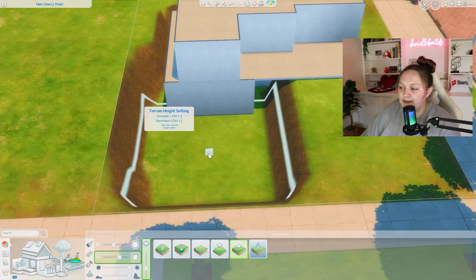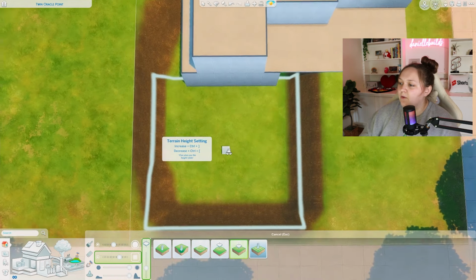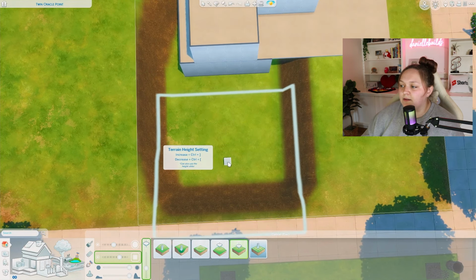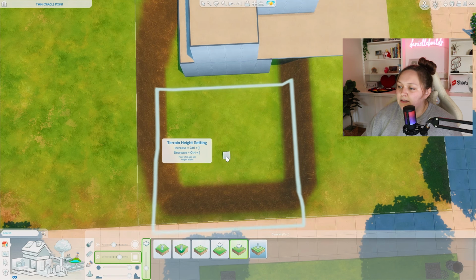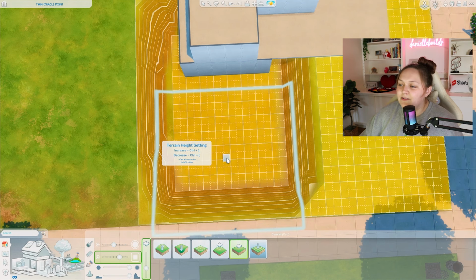So after we have this, we are going to hold down the control key and tap the right bracket key just one time, just once. We're going to get like a top down view and we're going to move our square brush back so that there's approximately like 1 tile in front of the garage. I hope that makes sense. You can use the grid if you want.